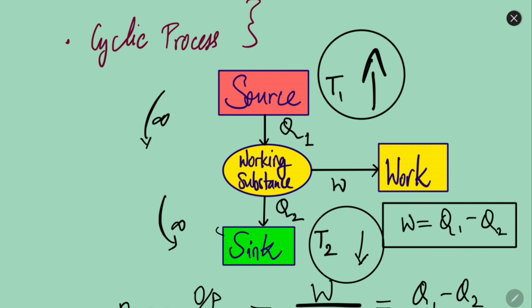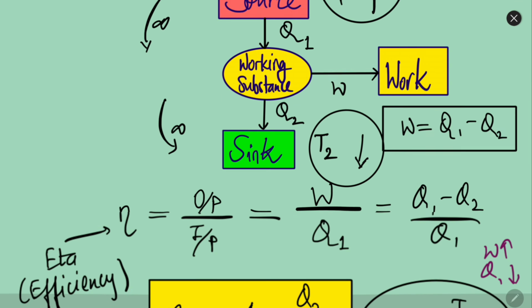The source will give off the heat, the sink will take the heat. So what happens is that when you give the heat to the working substance, like any fuel, for example petrol, it will burn and give off some energy in the form of work done. We will be able to do work from it, and the remaining heat that will be lost or emitted by the working substance will be given to the sink. So work done is ultimately equal to Q1 minus Q2, heat given minus heat lost.